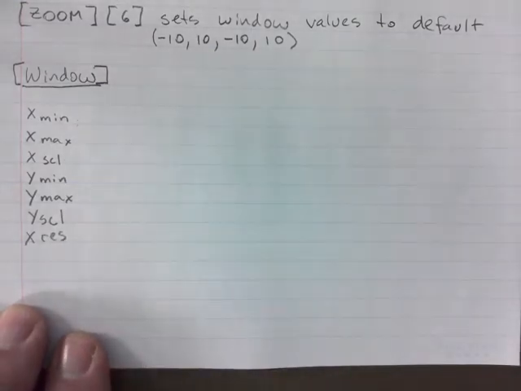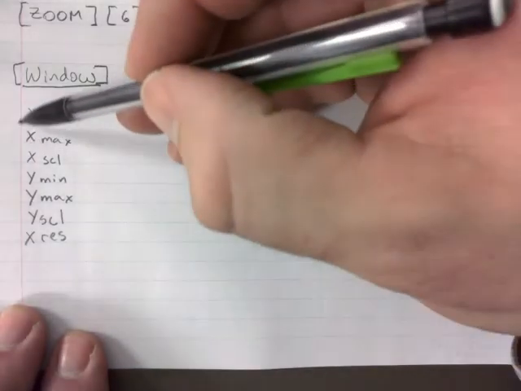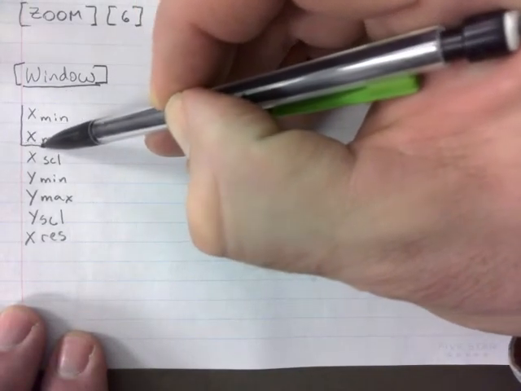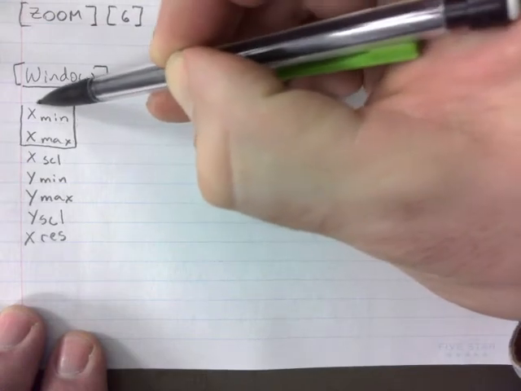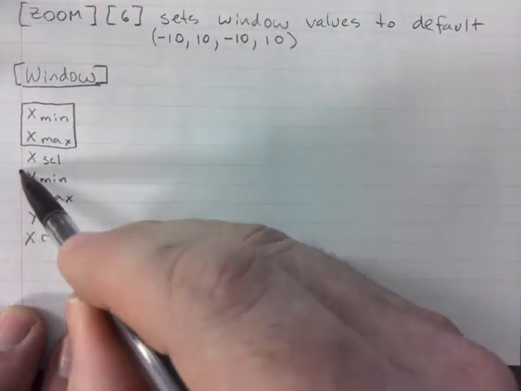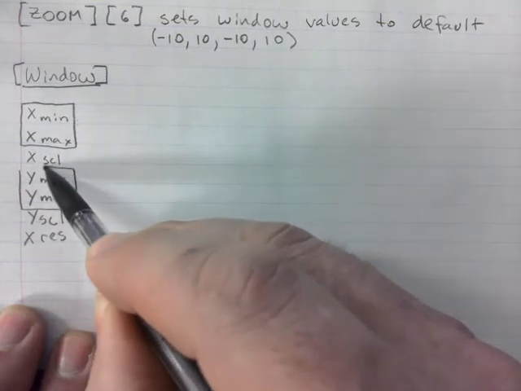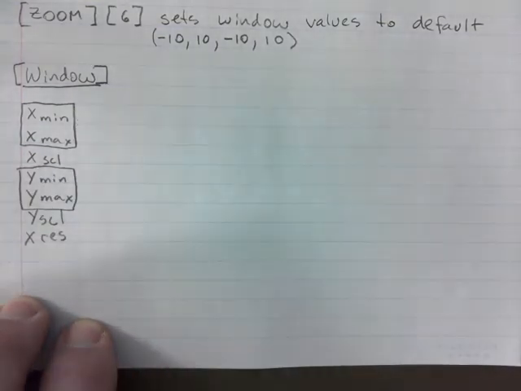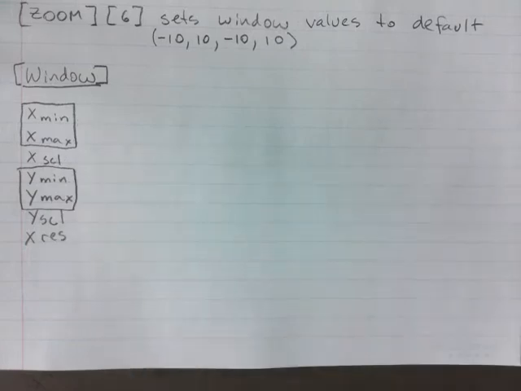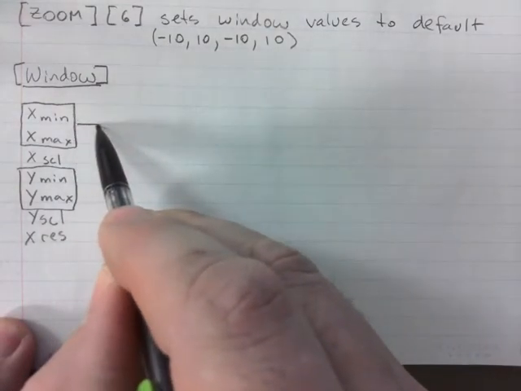You're like, whoa, right? The only ones I want you to focus on are the first two, and the Y-min, Y-max. Other teachers, like in grade 12, you might have teachers actually changing the scale. I never touch those. Okay, I don't. It makes life a lot easier, and you don't really need to touch them.